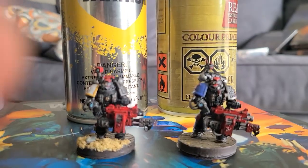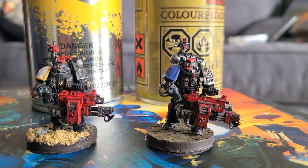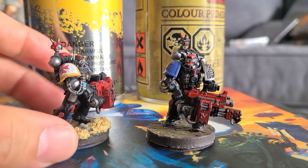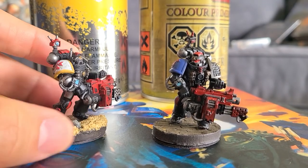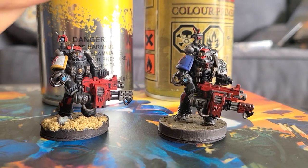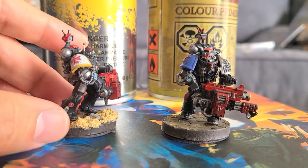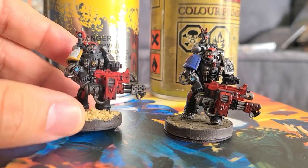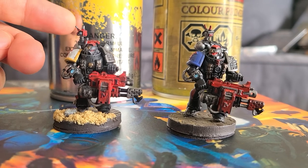I hope this comparison helps you get a better sense of what these two varnishes will do. I don't see one or the other as clearly superior, but I am less thrilled about the added opacity on the Munitorum varnish model. That's actually what I noticed when I made the switch over to Army Painter — the opacity happened quite often when I was using Citadel Munitorum Varnish. That's kind of why I switched. I haven't thrown it away because I can still see a use case for it, though I can't think of what that might be right now.